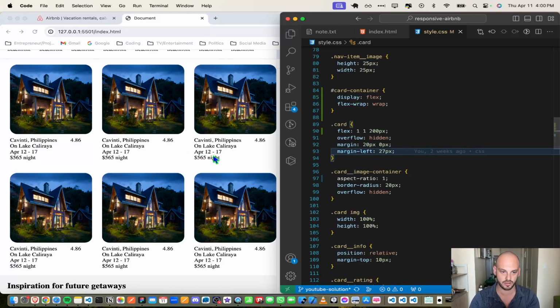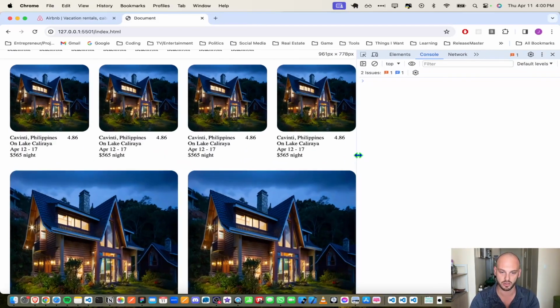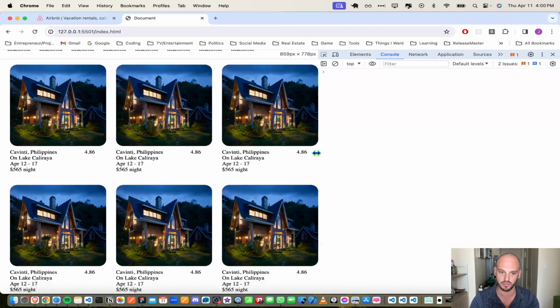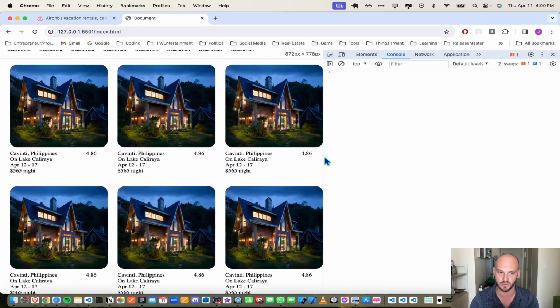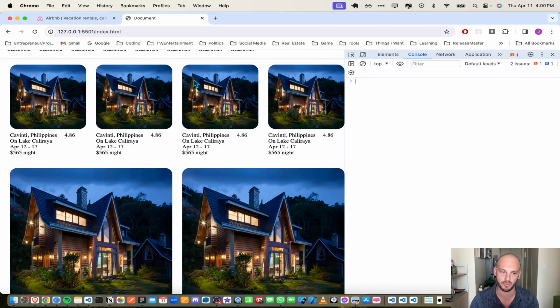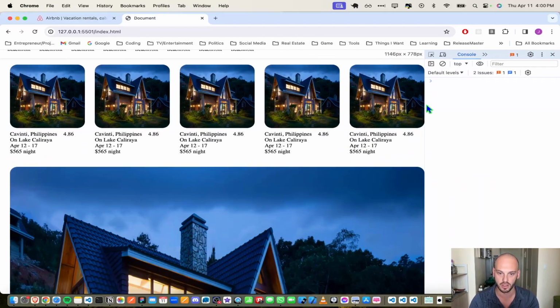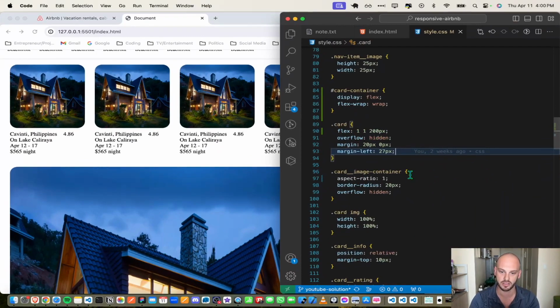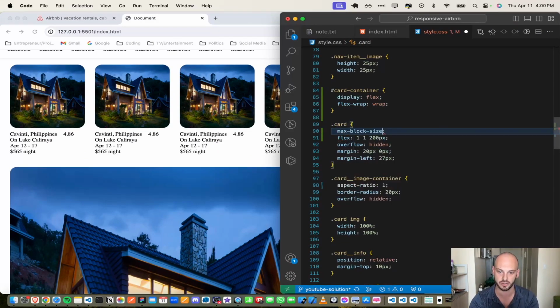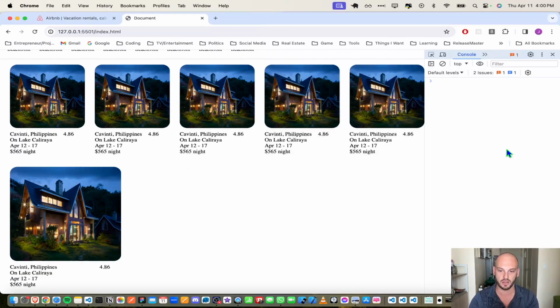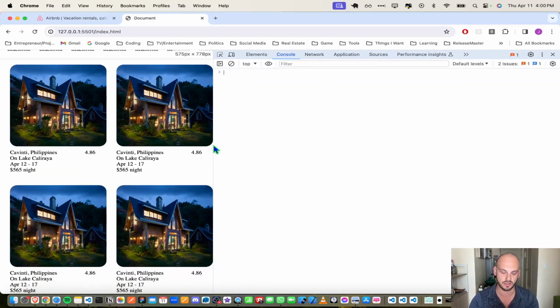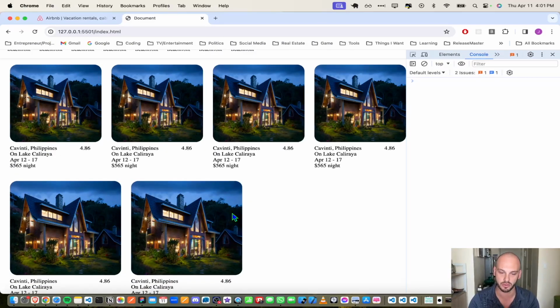And these images are supposed to be able to scale a little bit, so that they'll always stretch to fit the screen without there being too much of a gap on either side of all of the images. So we could set a max width on the card. Let's just try 300 pixels to see. But it still looks weird, right? Because the ones down here are bigger because they're able to stretch more.